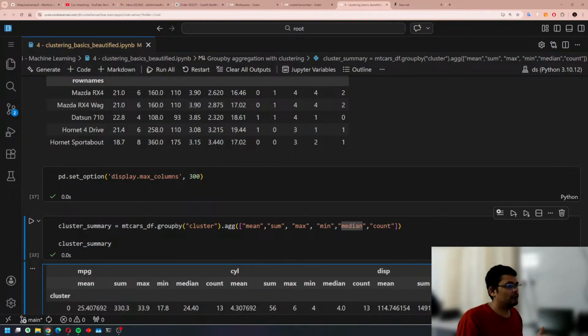Let's say you have clothes and you are grouping the clothes into 3 clusters: one cluster could be the small size clothes, one the medium size clothes, and one the large size clothes. First being small size, second being medium size, third being large size. And there you go, clustering.